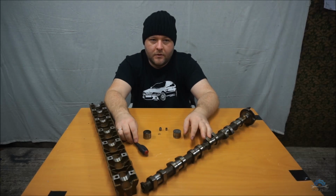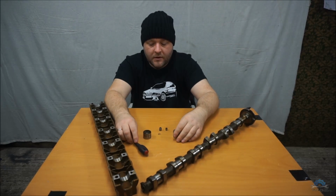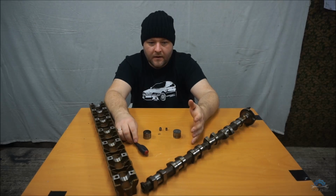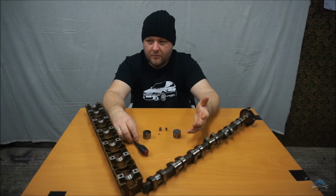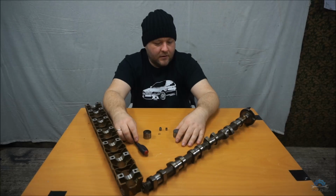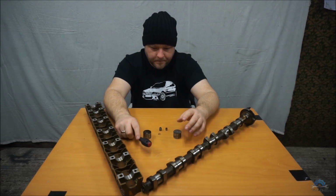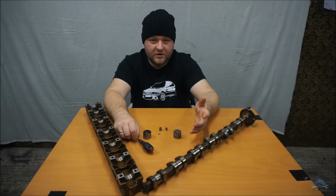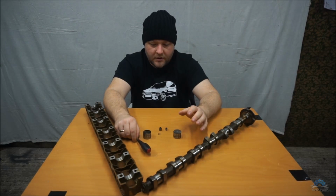If you type in Google or YouTube "M54 rattle noise, tapping noise," you will find many videos about this problem. Many people ask what's this sound, like a diesel. It's quite embarrassing because many people ask, "Oh, nice diesel you have," but no mate, that's a petrol, that's a gasoline engine. And people cannot find the solution for that, the source of the sound actually. So here's the story.